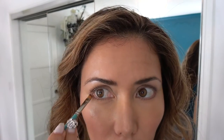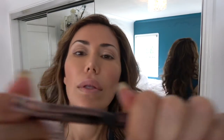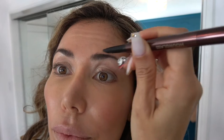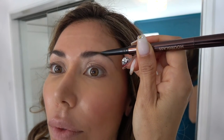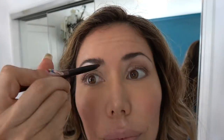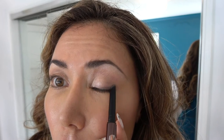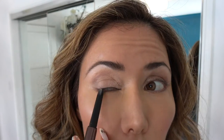Just dip your brush in there and give it a bright-eye bushy-tail type of look. Now you see my Hourglass Brow Sculpting Pencil in Warm Brunette — it's an arched type of pencil and look at how easy that goes on. You can use both the powder and pencil; I normally use one, but I didn't like the pencil I was using for my powder — it was very defined — so I'm using this to fill it in. And since it's out, I'm going to line the top of my eyes.